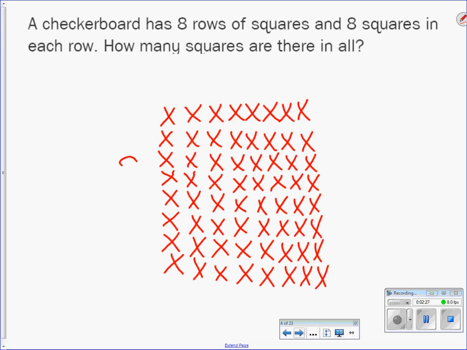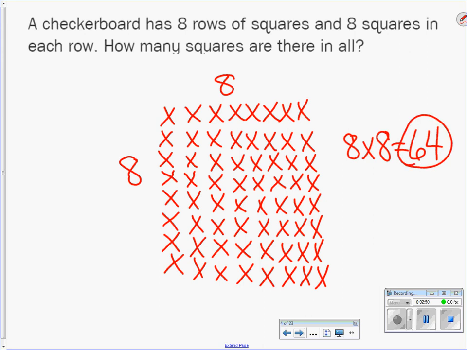In the end, I have an 8 by 8 here, so I can count each one of my rows and columns, which comes down to 8 times 8, and that equals 64. Okay, if you remember the rhyme, I ate and I ate till I got sick on the floor. 8 times 8 is 64.